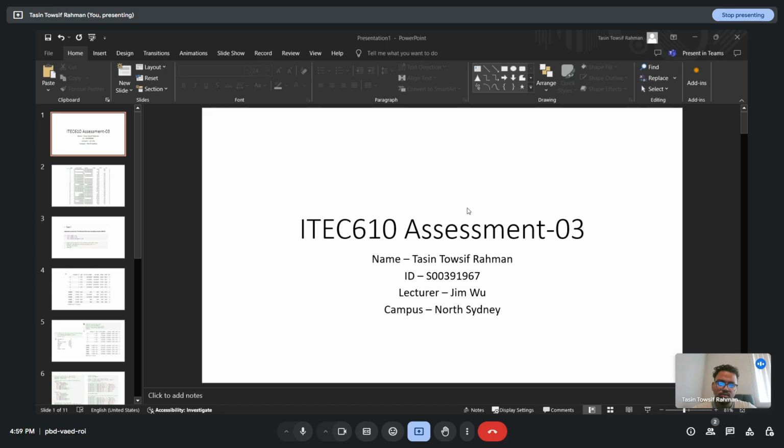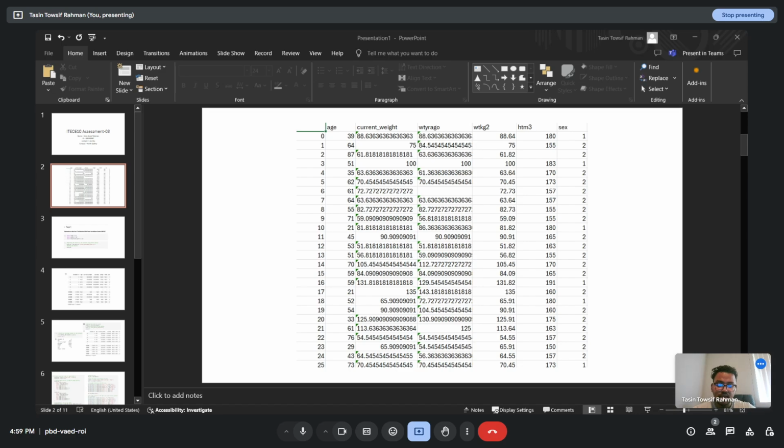So for the first task and the second task, we were given a dataset from the BRFSS, which is the Behavioral Risk Factor Surveillance System. It is a premium system of telephone surveys regarding health-related concerns collected on US citizens.